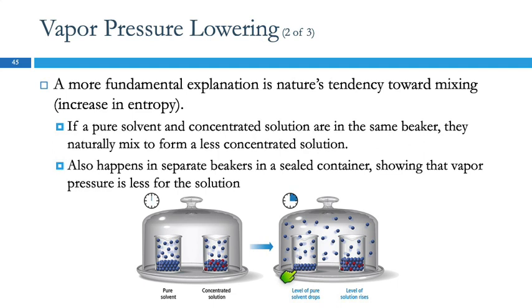But what you'll see is that the level of water in the beaker of pure water goes down and the level of the solution goes up. Water molecules are actually traveling through the air from one beaker to the other. It kind of seems like a magic trick because you can't see it, right? You can't see what's going on.